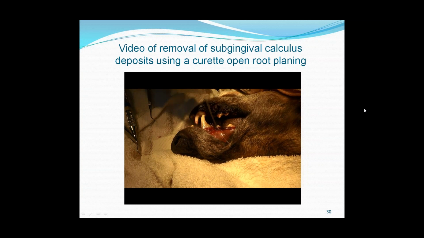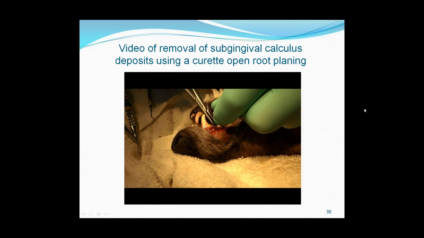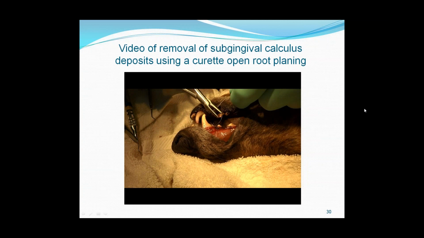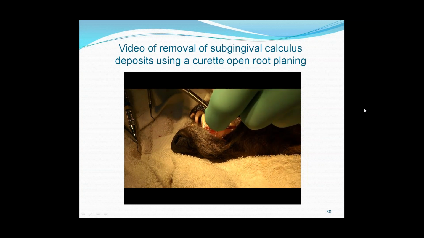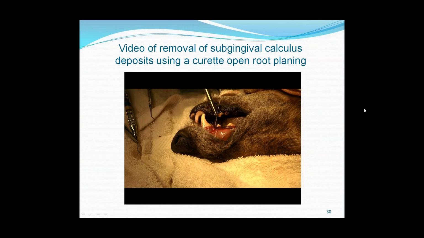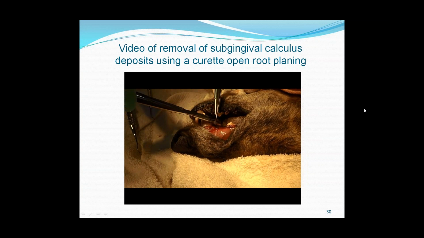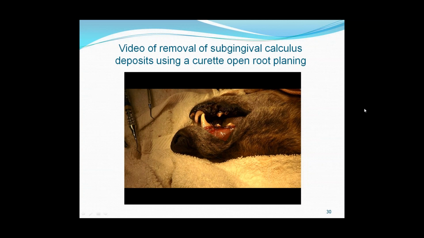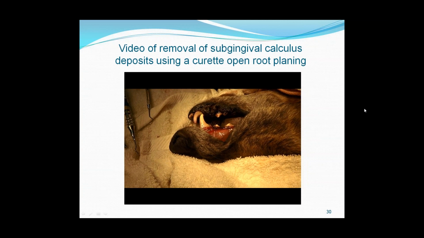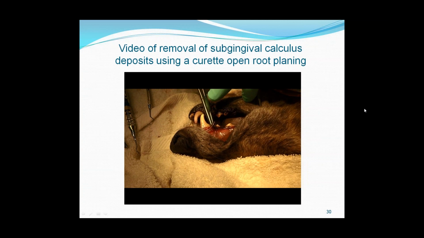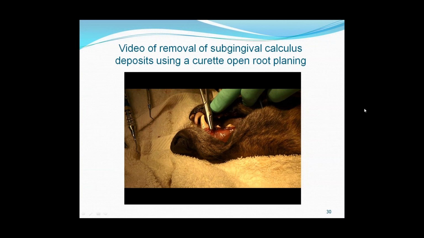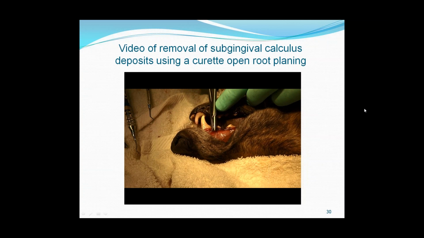So at the end, that will be sutured down, and then we will discuss that with the owner and talk about home care with the owner. And we'll talk about home care in the next webinar. But essentially, we would put the animal on clindamycin for the osteomyelitis. We'd put them on an anti-inflammatory and non-steroidal for the inflammation, and we would use MaxiGuard or Hexarinse in order to control the bacteria in the mouth for the next few weeks until the gingiva reattaches, which normally takes 2 to 3 weeks, and then we'd start toothbrushing.